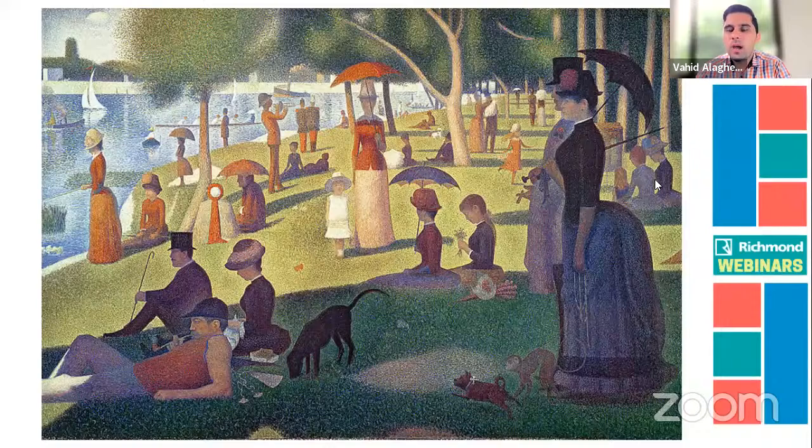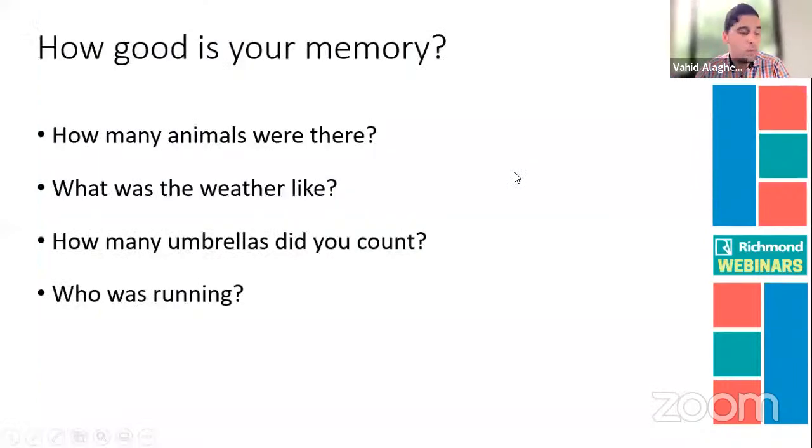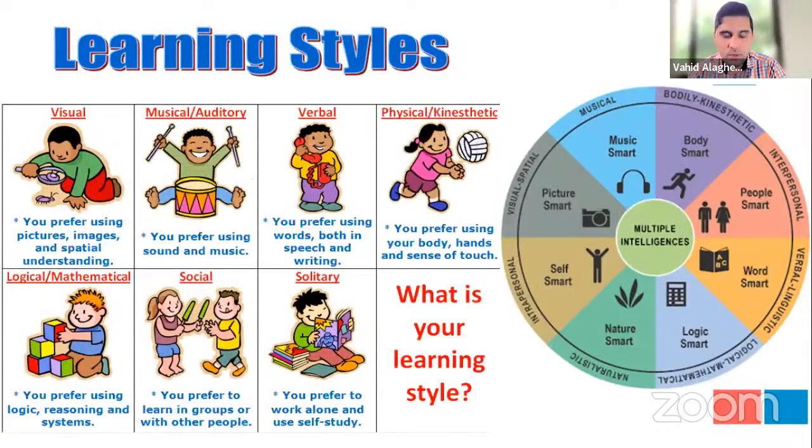Okay, why have we asked this question? In order to present that each one of our students, or we as teachers, have different abilities, because I would like to show you about the learning styles. In any class, you're going to have different types of students. Some of them are visual. They prefer using pictures, posters, flashcards, and some images in order to follow their understanding. Some of them are musical, auditory. They prefer only using sounds and music.